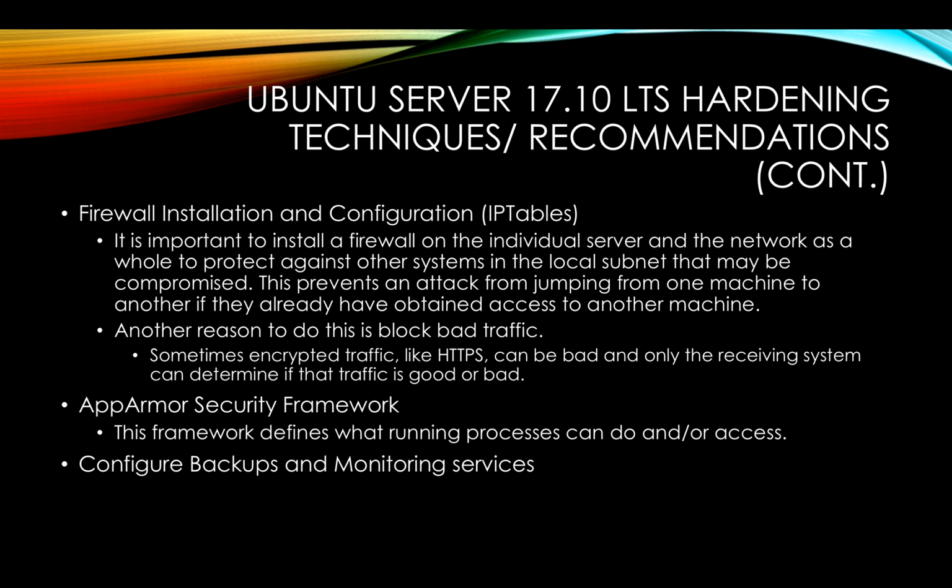Another reason, again, is to block bad traffic. If it's coming from an encrypted source like HTTPS, it can sometimes get through your hardware firewall and then get to the server, and then that server, if you have that firewall set, once it decrypts that information or that packet, it sees that, okay, that packet is bad, so it can then block it, where the hardware firewall might miss it because that packet's encrypted and it can't tell that it's a bad packet.